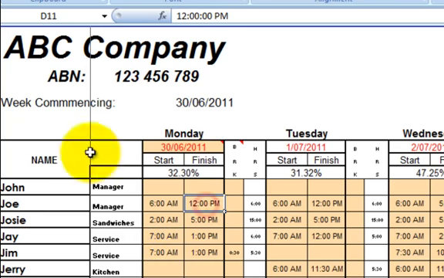Another common item with staff is they may be required to work an extra 15 minutes, so we'll make that 12:15, and the actual hours worked changes to 6 hours and 15 minutes there. So now we get a very clear idea of what our wages were for the day, or at least we think so. We've just changed the roster.